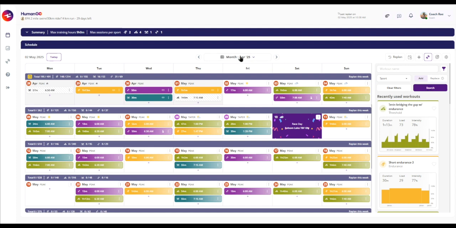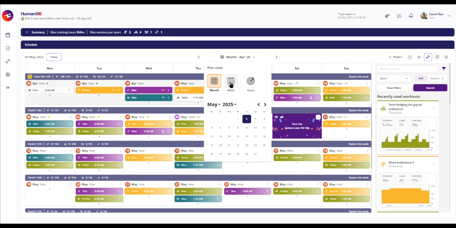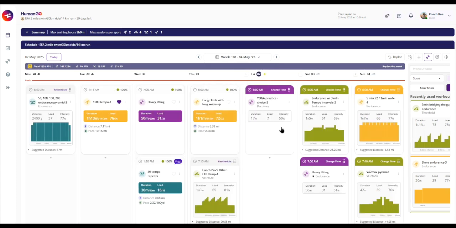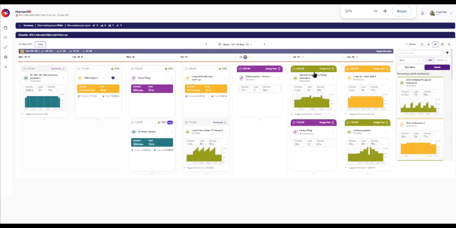I can do this by the month view, and I can also do this on the week view. I mentioned earlier in this video that all of the features that you can see on both the monthly and weekly view are the same. But what I can do here is either add a new workout, so bring in an additional workout to my calendar, or I can replace a workout.